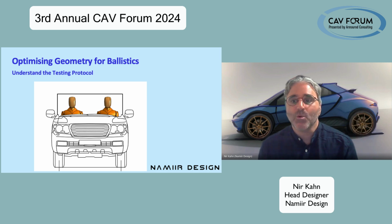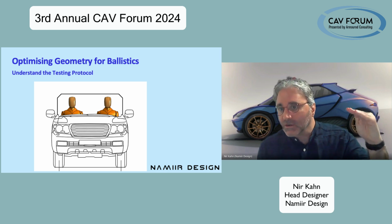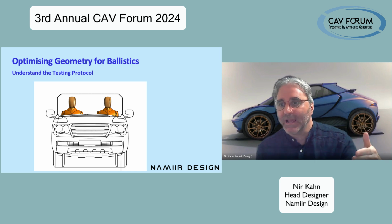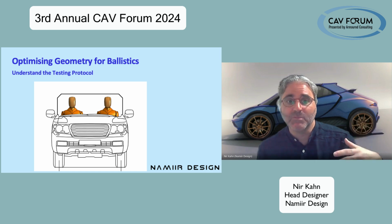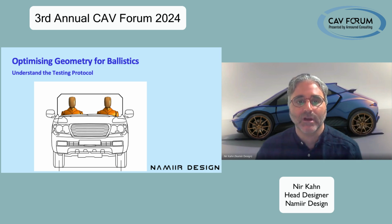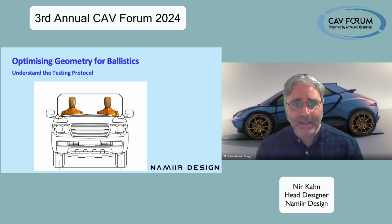Now, if you want to take weight out of that, take surface area out of that, it's fairly obvious that you can cut the corners off and take surface area out in a place where the internal volume is not particularly important, further away from the heads like that. Here you can see a nice simple chamfered roof edge. Any kid at school will tell you if you cut those corners off at 45 degrees, that's the way that you're going to take the most surface area out.